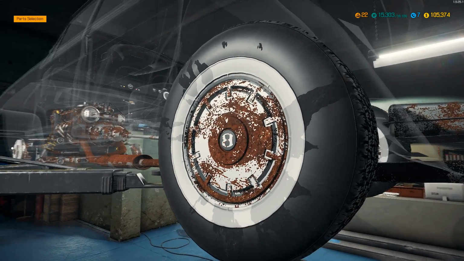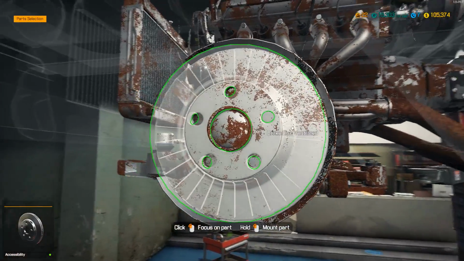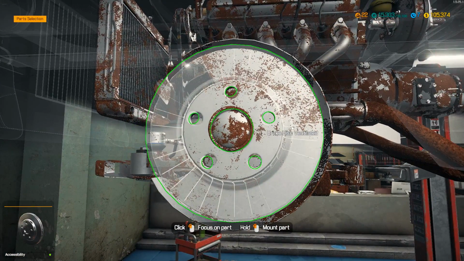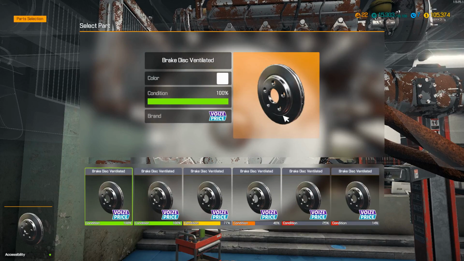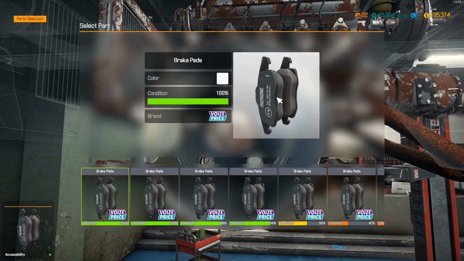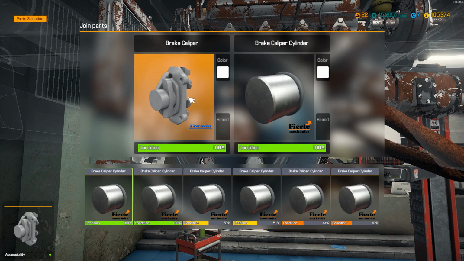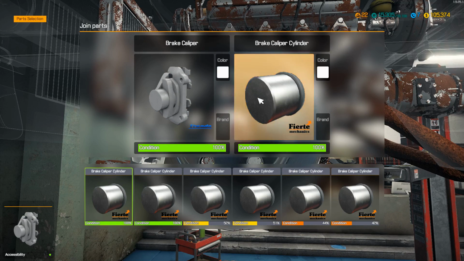Let's just get there first. Let's see if we can get there. There we go. As you can see, these are different brake discs. These are ventilated brake discs, but it's the same concept as the back. There you go. Brake disc, brake pad, brake caliper, same story with the caliper cylinder.